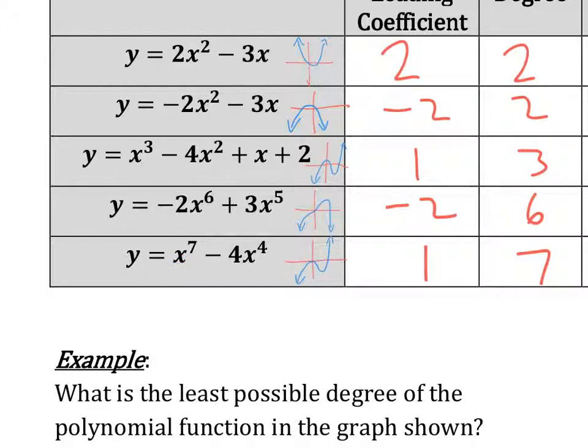Now, we should expect that if we have a negative, like a negative x to the 7th, that graph is going to look something like this, and it's going to flip. It's going to do something like this. So the negative will make the end behavior switch. Negative would take the left end behavior to infinity and the right end behavior to negative infinity.